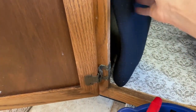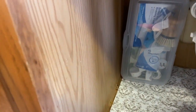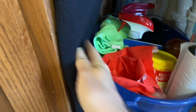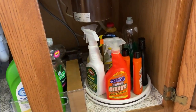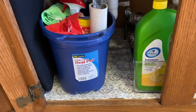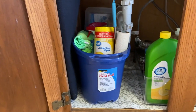And this is our dish drying mat — I'll put that back in a minute. In the very back I have extra gloves, air fresheners, the Magic Eraser, and a dish cleaning brush. That's going to work out really well and everything fits in here perfectly. It looks so much better than it did before. There were a few items I got rid of that really didn't need to be under there. And I did clean out the bottom before I placed everything back in here — you saw me using a disinfecting wipe on that cabinet.